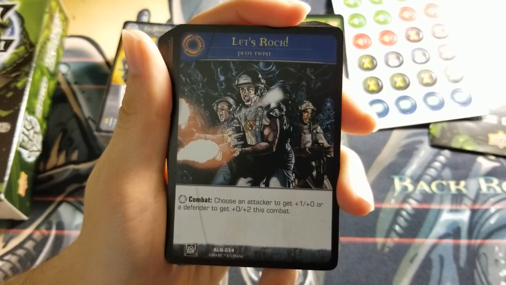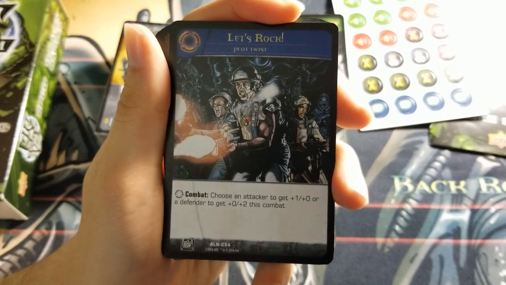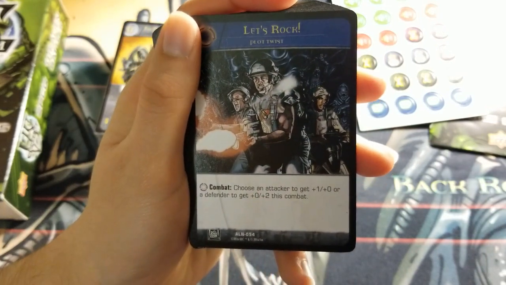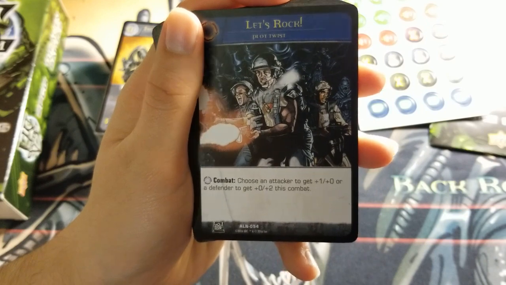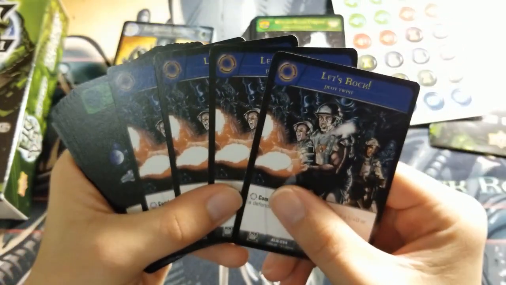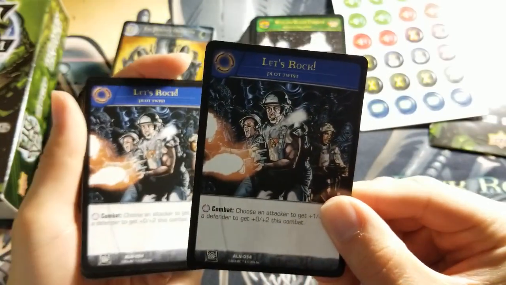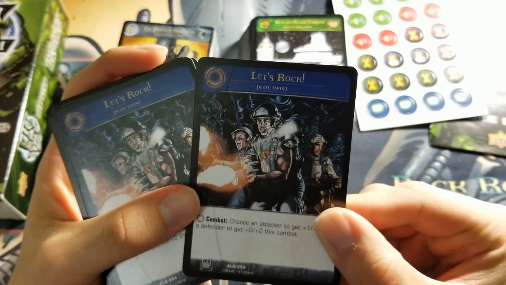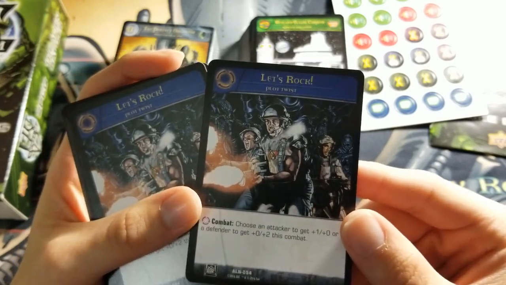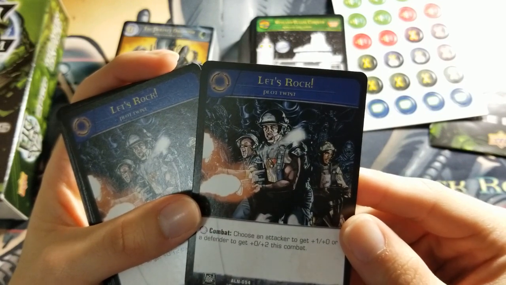Let's rock. Any turn combat, choose an attacker to get +1 attack or a defender to get +2 defense this combat. The +1 attack thing has always been kind of, +1 attack doesn't really do much. +2 defense is a little bit better. But this card didn't see a whole lot of play at the time or since, except it was pretty cool recently to see in the Children of the Atom format. This card saw quite a fair amount of play in rogue decks at Gen Con, which I thought was just really cool to see when anything from the Alien set pops up in the meta.